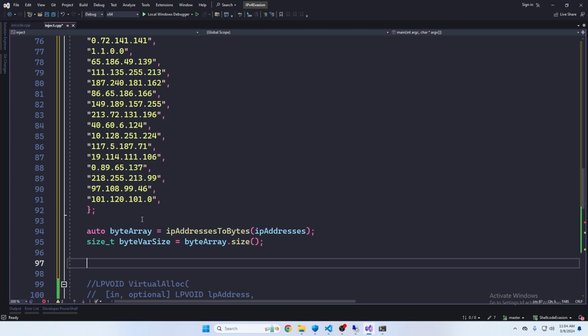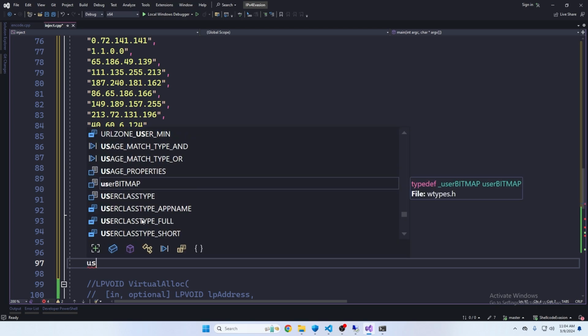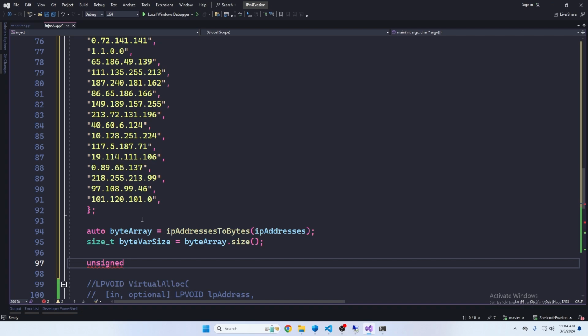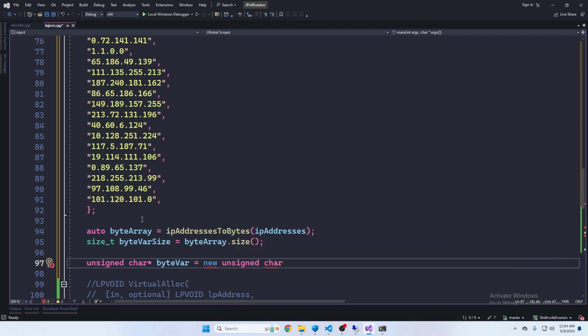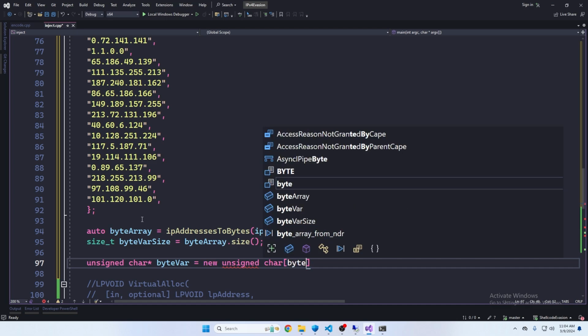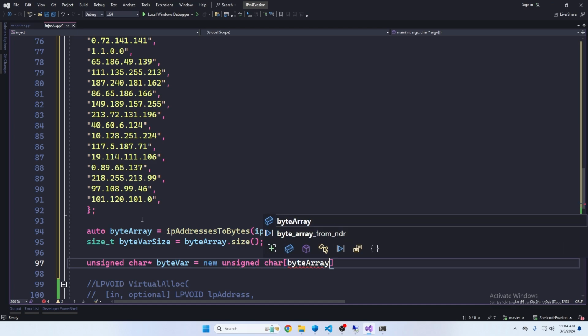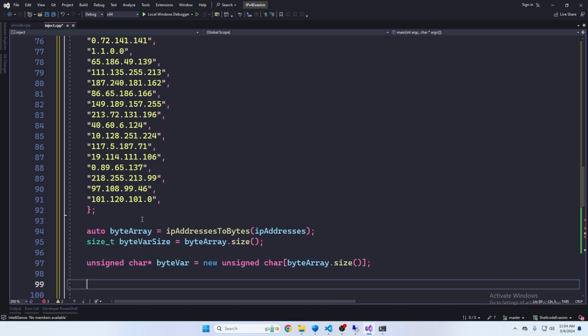So to do that, we will just do unsigned char byte variable is a new unsigned char, that's the size of our byte array. So byte array dot size, or we could have passed in our byte variable size. Either one's fine.